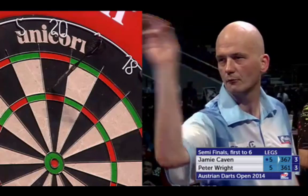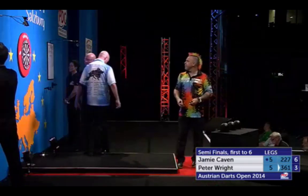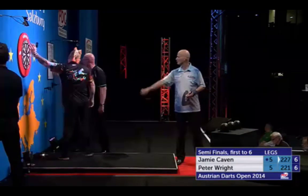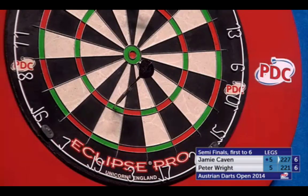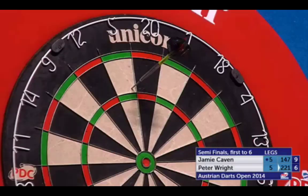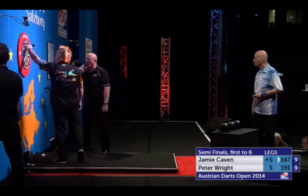Well, certainly been no let up in the quality of the matches as the heat rises in this Salzburg arena, and these players have been here for some good few hours, and whoever gets to the final will be playing the fourth match of the day. Well, both players have hit four trebles out of their first six darts, and the first slight mistake from Jamie Caven, but with having the throw first, the pressure is on Peter Wright, and that opens the door for Jamie Caven.